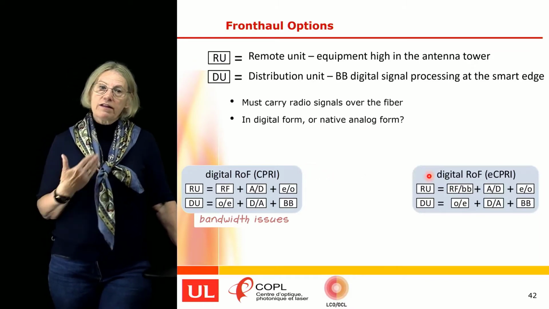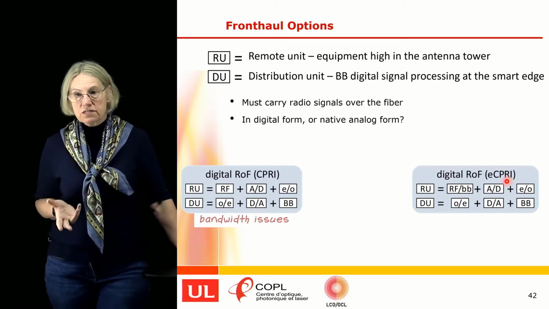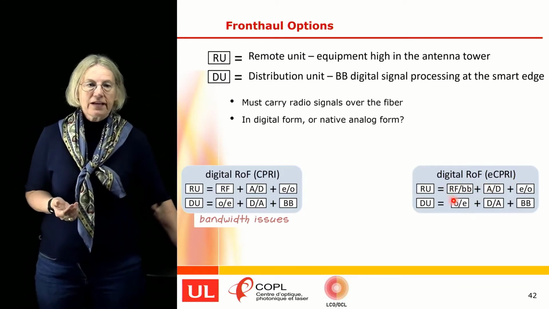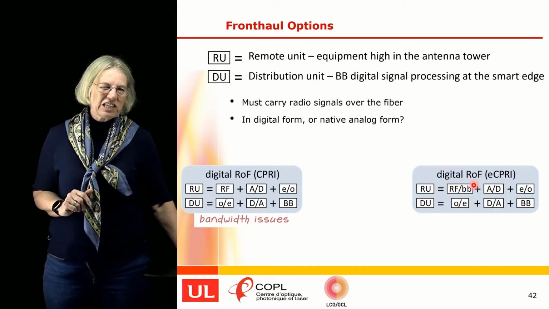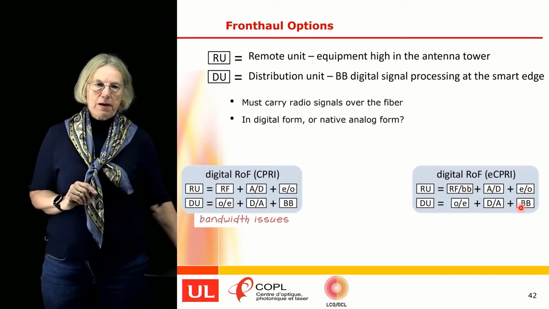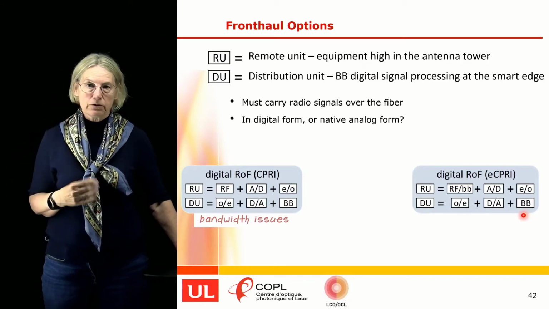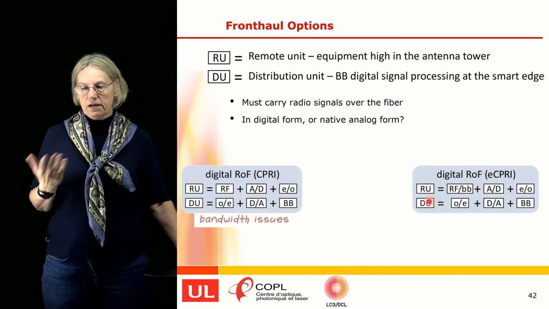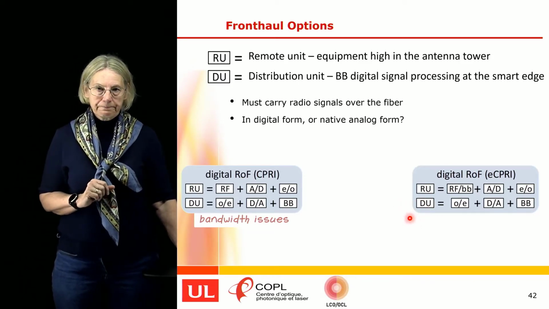So there is what we call the enhanced CPRI. The enhanced CPRI reduces this overhead, the spectral efficiency, and it does that by putting some baseband processing at the remote unit. So I put sort of a lowercase bb, a little bit of baseband processing. There's still a lot of baseband processing which is going to be done in the Smart Edge, and certainly all the coordination is going to be done at the Smart Edge. But other than that, the rest of the elements stay the same in the enhanced CPRI.